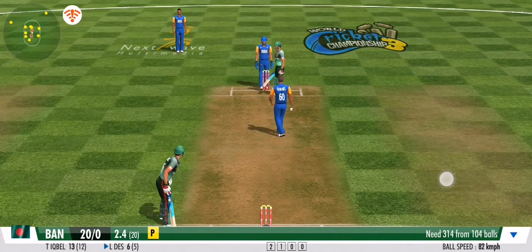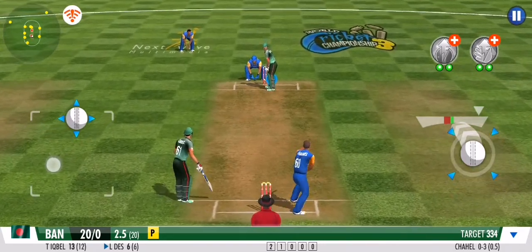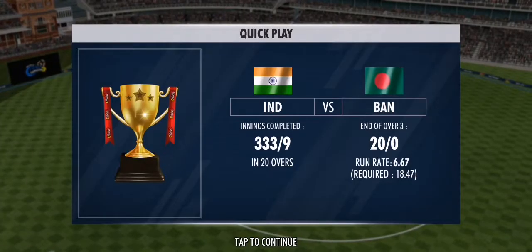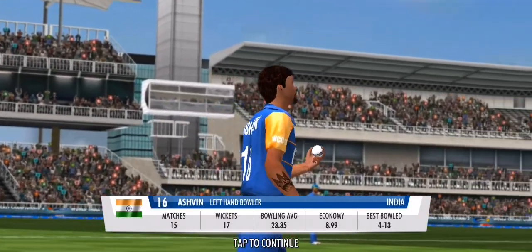Steps out his front foot and defends that beautifully. Tough opposition for the batting side in this outfield. Goes for a square drive. Catch. A park timer has come in to bowl this over.